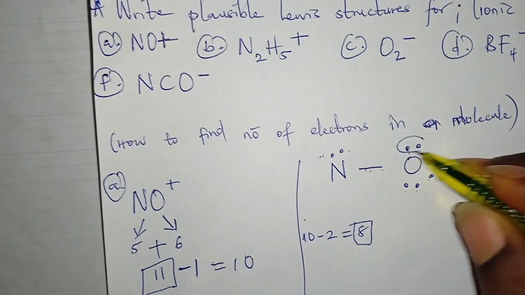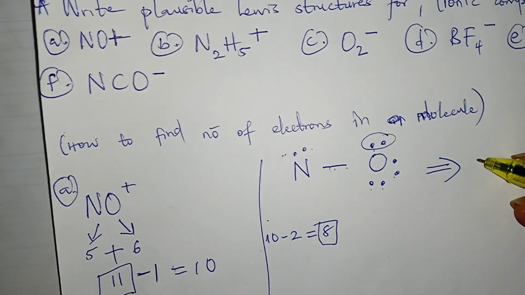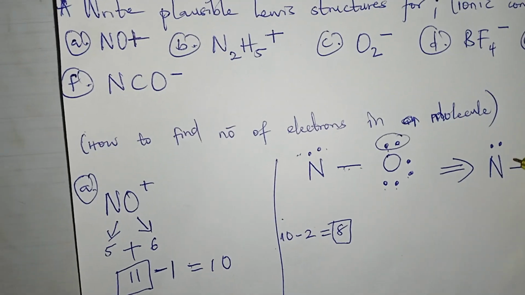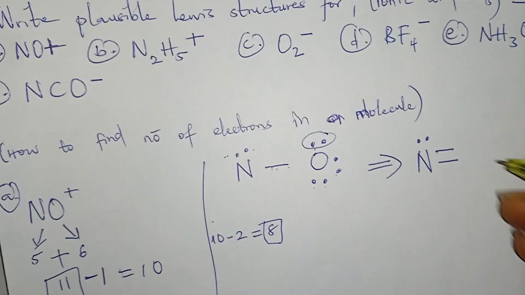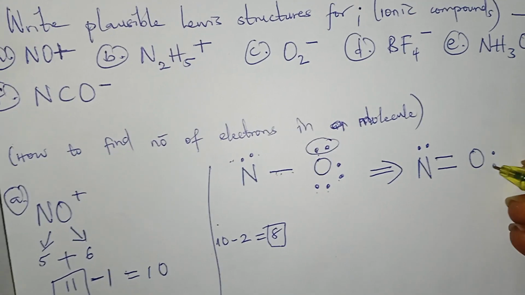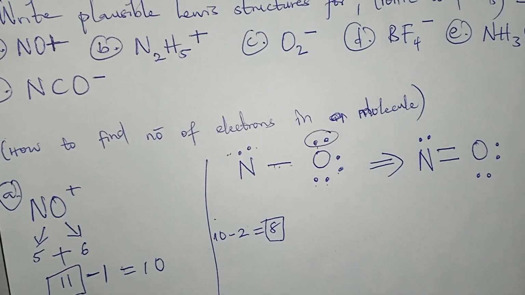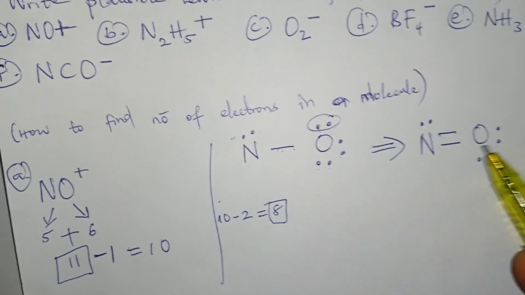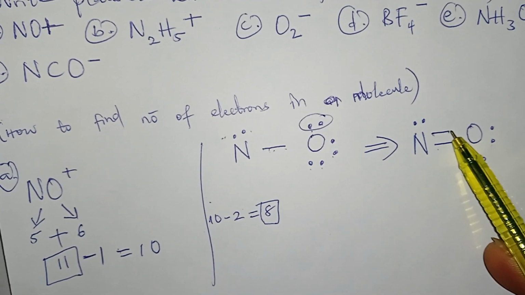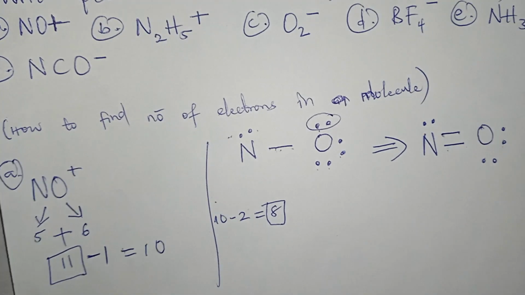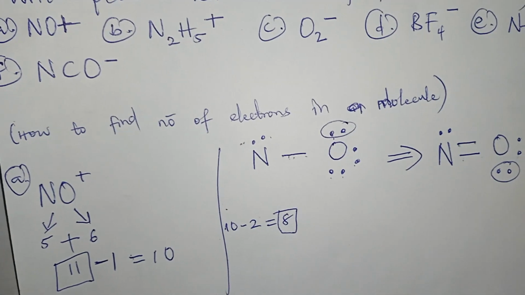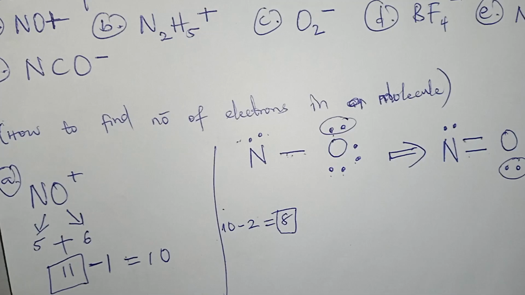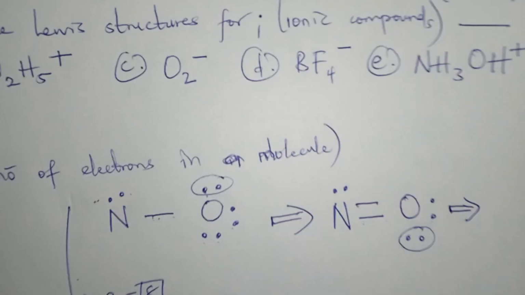So let's try to carry a lone pair down. If I carry the lone pair down, this becomes NO. Oxygen is still balanced with 1, 2, 3, 4, 5, 6, 7, 8. Then nitrogen with 1, 2, 3, 4, 5, 6 is not balanced. Let's carry this lone pair as well and redraw this to see if it will work.